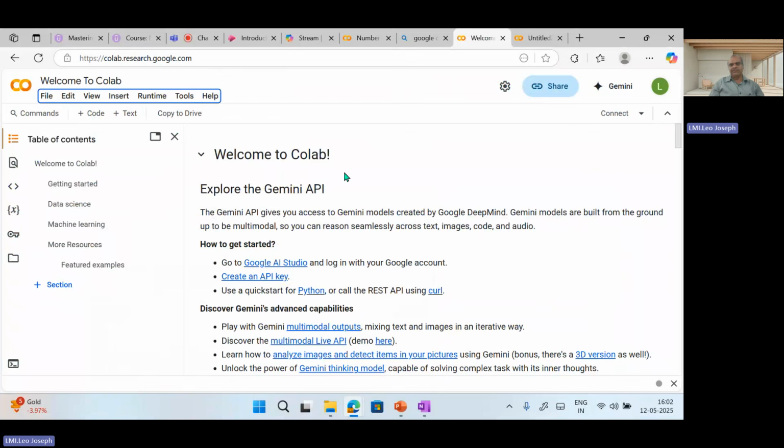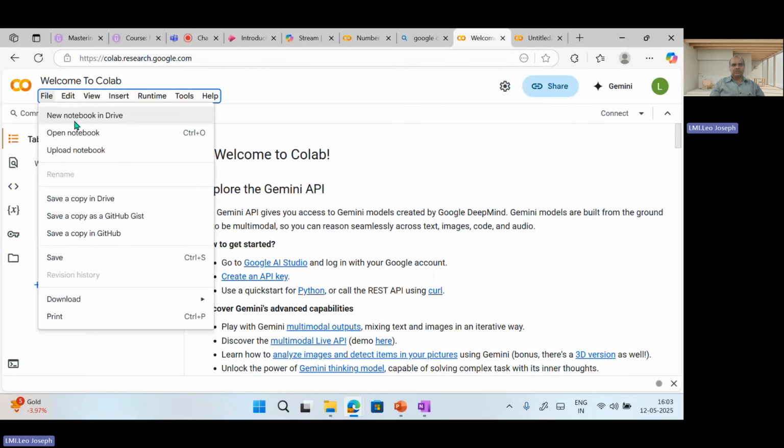Welcome to Google Colab. If you are a first-time user, you have to create an account, which is just a normal Gmail account. First you get this screen, and after that you go into File and create a new notebook in the drive.